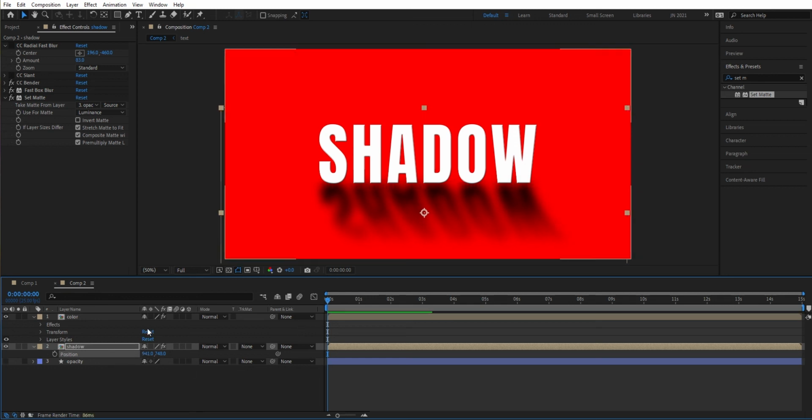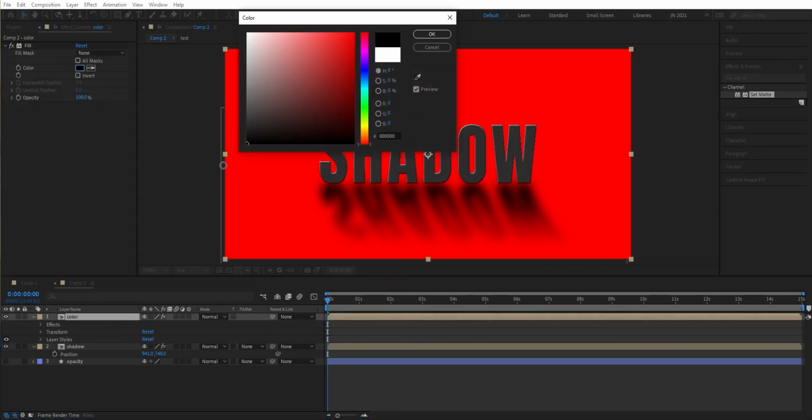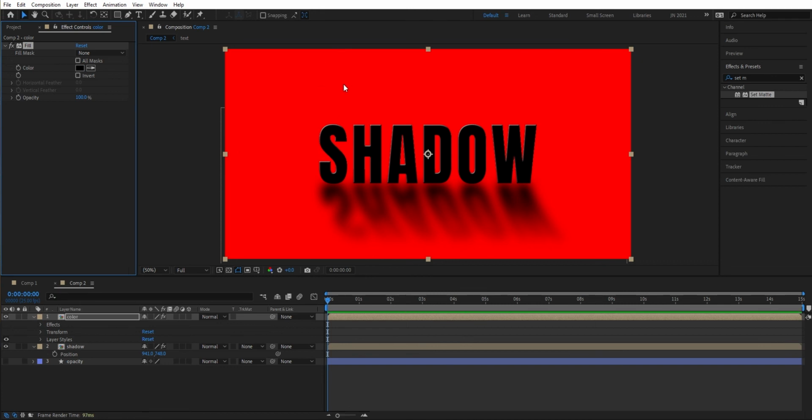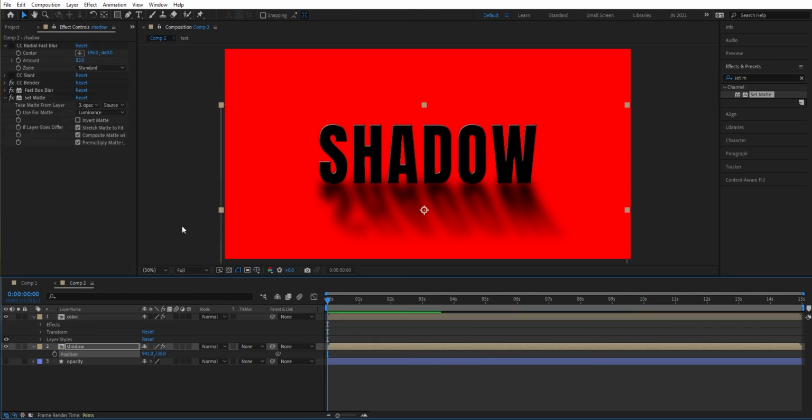Then we go up to the color and set it to black, so it looks like the light comes from behind. Then you can adjust it, maybe move it up a little bit. So this is a cool way of controlling your shadows.